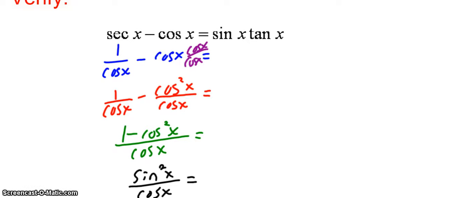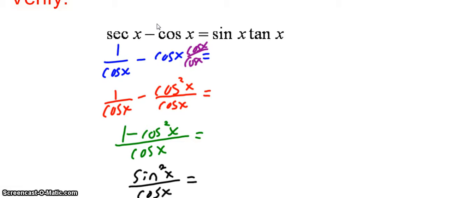Alright, so which side did you work with? I worked with the left-hand side. Now, you might ask yourself, how do I know that that side's more complex compared to the right-hand side? Well, it's two terms separated by subtraction, and the right-hand side, although there's two trig functions, is technically one term. So the left-hand side is more complex because it is two terms. So, what did I do, though?